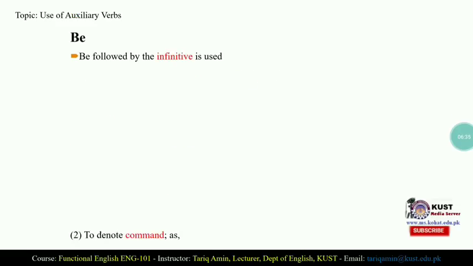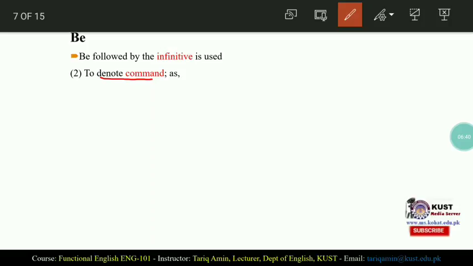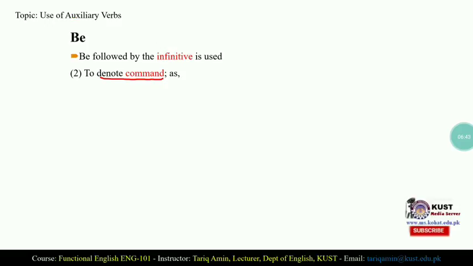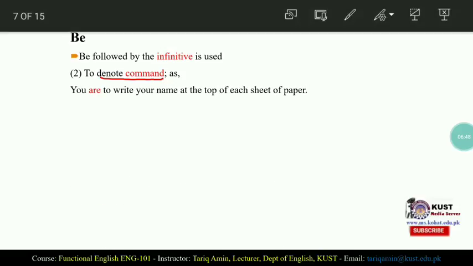Be followed by the infinitive is also used to denote command. It might denote command as well when the form of the verb to be is followed by the infinitive. For example, you are to write your name at the top of each sheet of paper. It indicates command. Someone is commanding someone. Someone passes a command to someone that you have to write. You are to write your name at the top of each sheet of your paper. To write is basically an infinitive, and "are" has been used just before it in order to show command, in order to denote command.